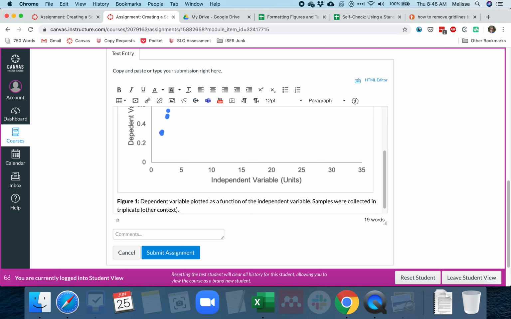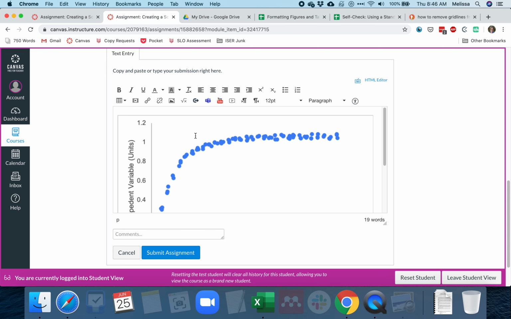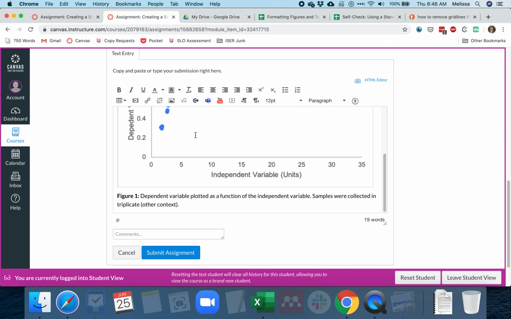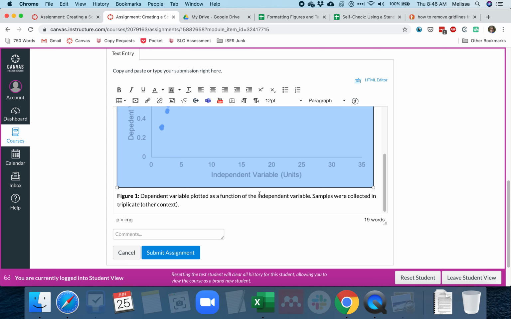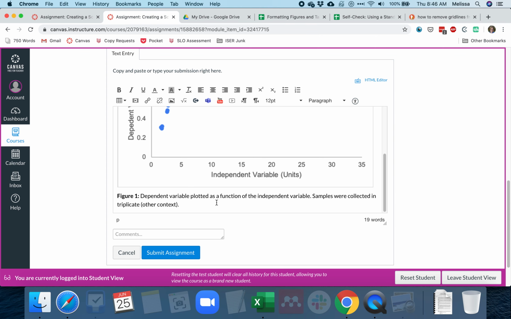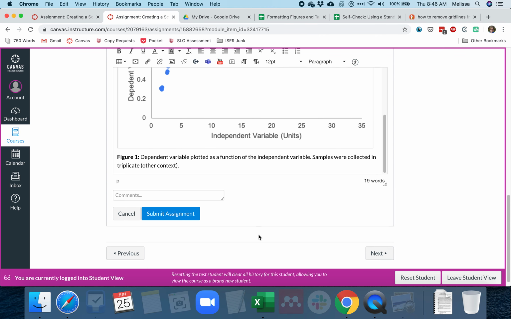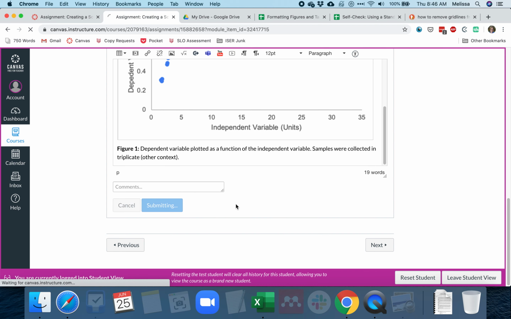You want to say just enough so that if somebody found this dropped on the floor, they would know what it was and where it came from. But they wouldn't be standing there forever reading it while people walked all around them. So just a real quick little bit of context to this figure. And then once you've got your figure all cleaned up with the white space eliminated, and also this little information down here, then I'm going to submit this assignment.